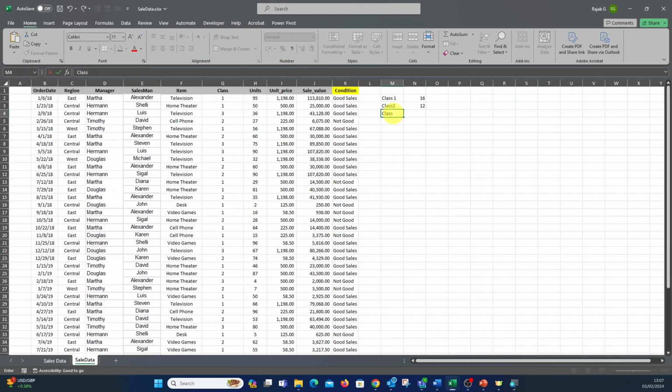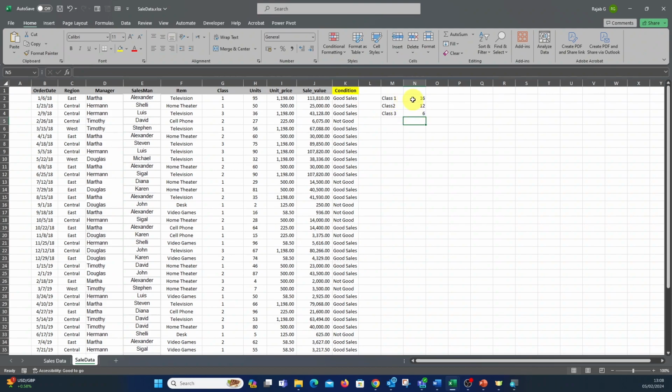Class 3, how many items belong to class 3? Equal CountIF G2 all the way to G35, comma, value 3. In this case, I managed to get the number of items belonging to certain categories, counting how many items belong to class 1, how many to class 2, and how many to class 3.